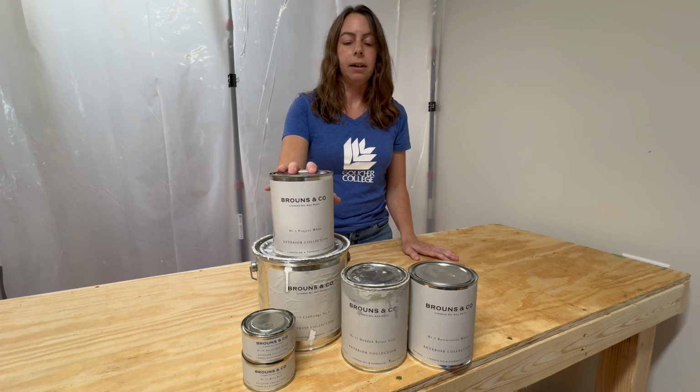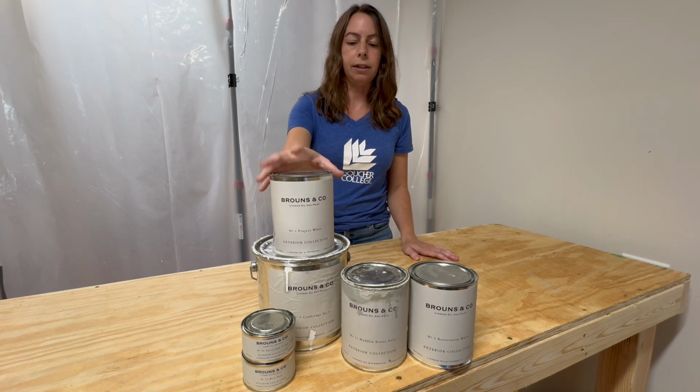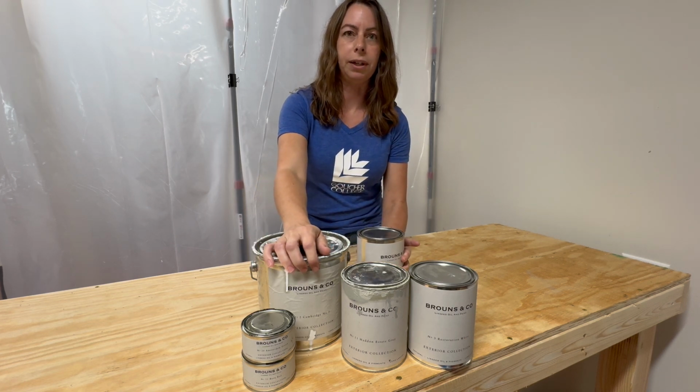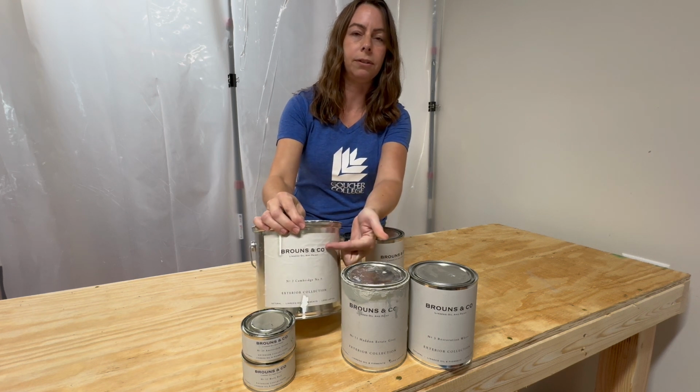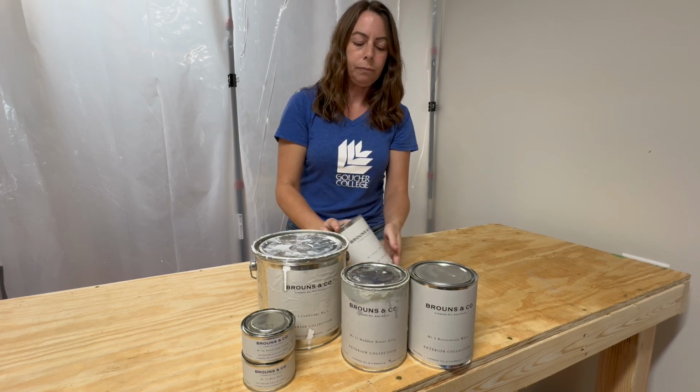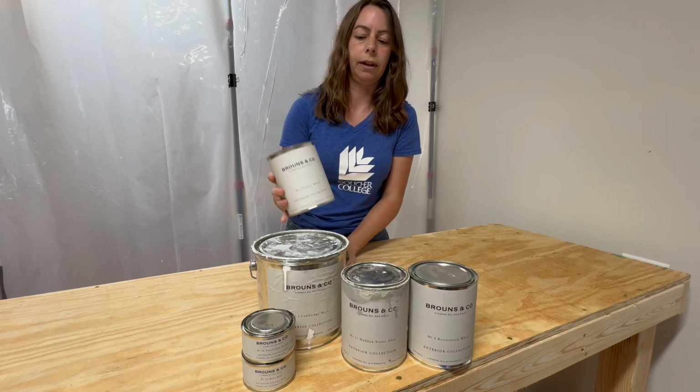The other benefit of linseed paint is it goes a really long way. Right. So this enormous can here, this is 2 liters. I actually have done over 25 sash with this, and I'm still only this far into the can. So the 2-liter can, probably almost, maybe not quite a gallon, will actually go a long way.